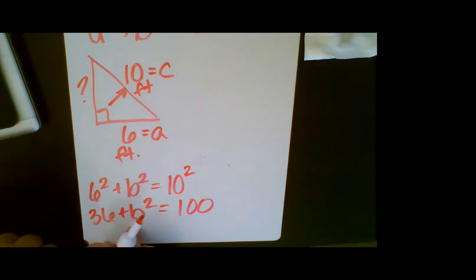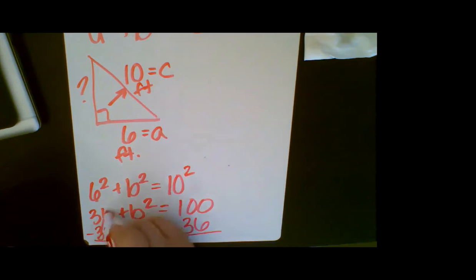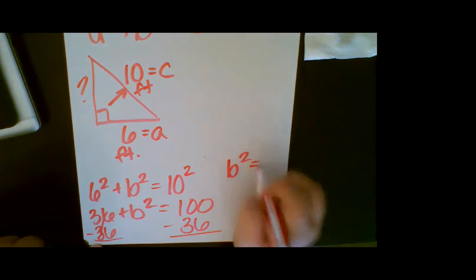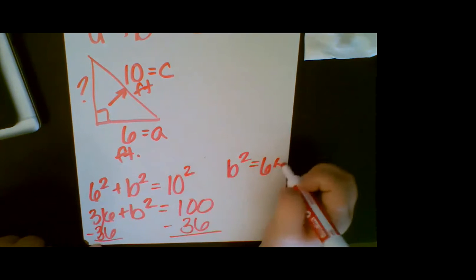Now we gotta get B squared by itself before we take the square root. We can't take the square root like it is right now. We gotta get B squared by itself. So we're gonna subtract A squared away. Since it's added, we subtract it over. It's kind of like when we were solving equations a couple of units ago, okay? So we move the 36 away. We're left with B squared, and 100 minus 36 in your calculator is 64.